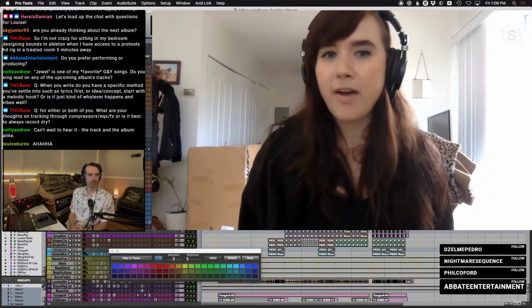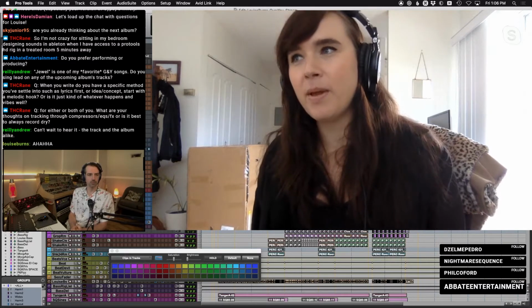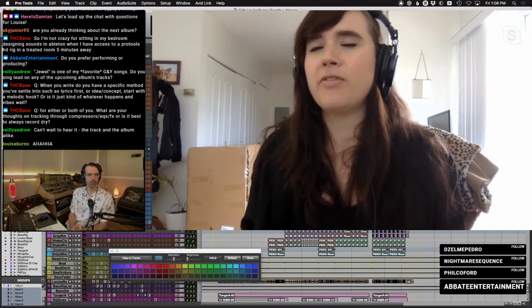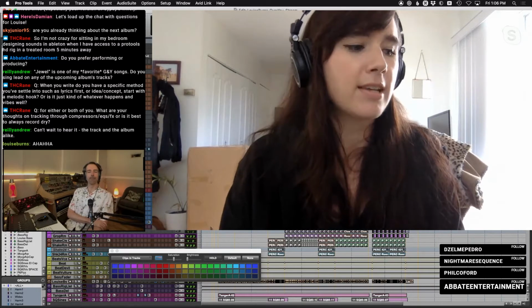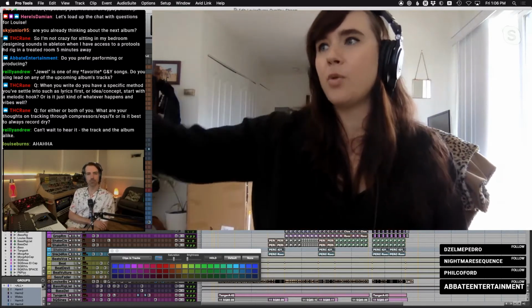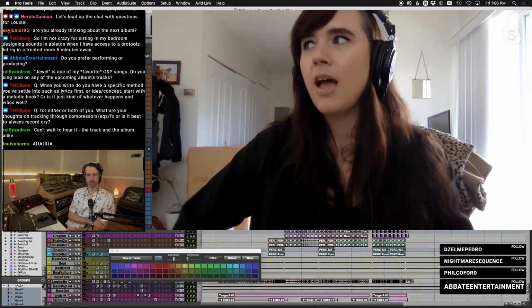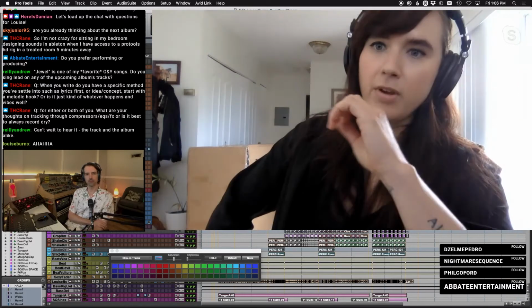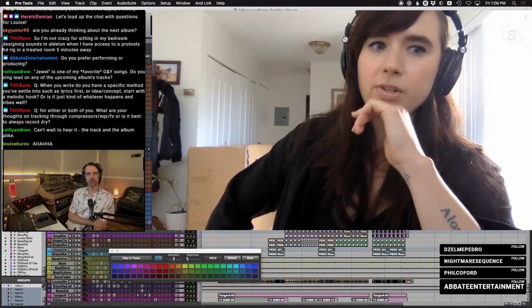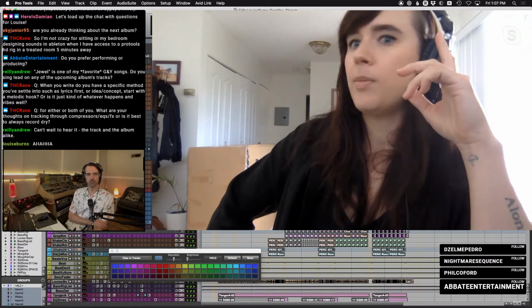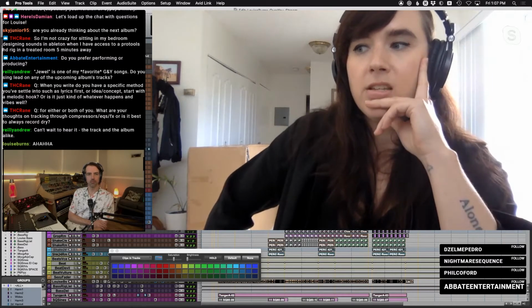Obviously, you take them off after to make sure they're good when you're comping, but I tend to just always have reverb on everything because it's the way I like to do things. But that's just for my voice. When I'm tracking other people, I like to do them just a hint of reverb. Don't often use a compressor. I just like to listen for the performance and then treat it after. Tends to be how I work.